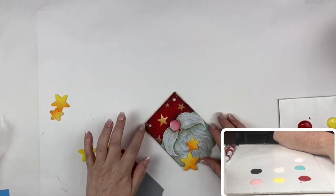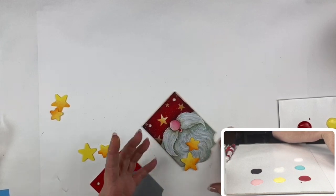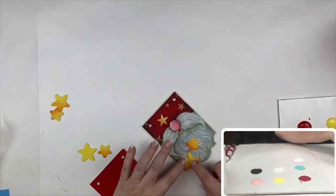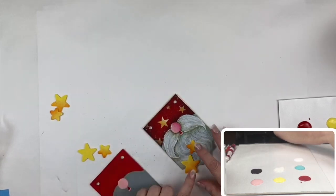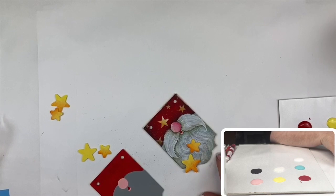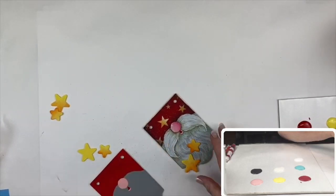I also wanted to do something that involved a little bit of hair so that we could work with a little bit of texture, and I could show you a few tricks to doing that. And also to come up with something that we could glue on, because you know I like the accessories and every gnome needs some accessories. So I came up with these little wooden stars, and I have a nifty little stenciling technique for you too. So this is how this goes. This one is really simple.